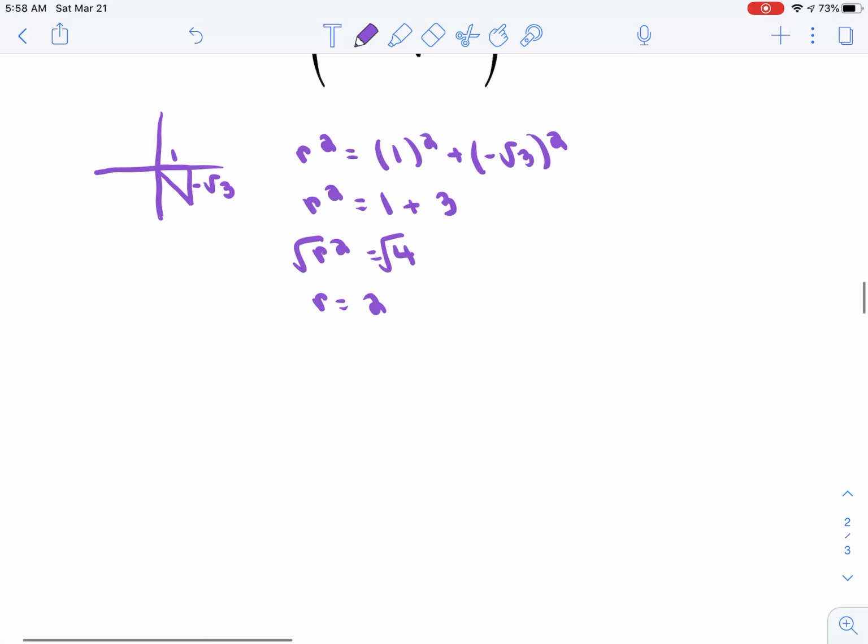And then to find our angle, if you want to fill that in, you can. You could use tangent. I think that some people don't like to use tangent on this one just because it has that root 3. But you can use tangent, cosine, sine. I'm going to use cosine here. Cosine of theta equals the adjacent side over the hypotenuse we just found. So I'm really looking for where in the fourth quadrant is my x value equal to 1/2. So note that that's going to be at 5 pi over 3.